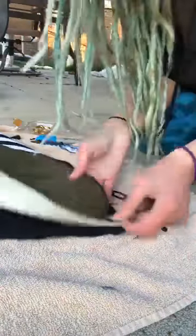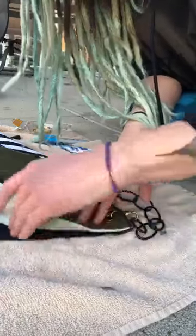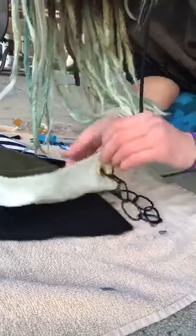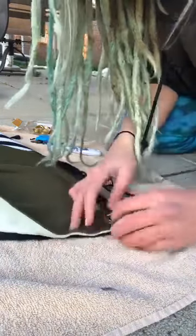But not a big deal. You live and you learn. You just gotta practice and use that punching tool. I'm telling you, I think I read a tutorial where they said to cut like an X yourself and then put the grommet through that. But don't do that, because that's how I got this. Just use the punching tool. If you use the punching tool, it's just the most accurate hole punch you're gonna find.